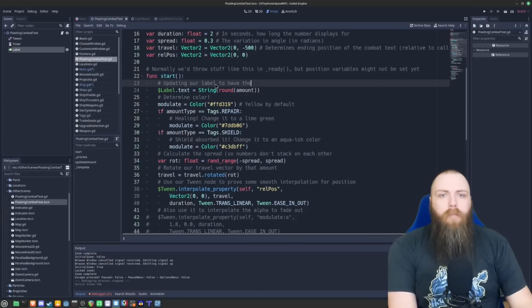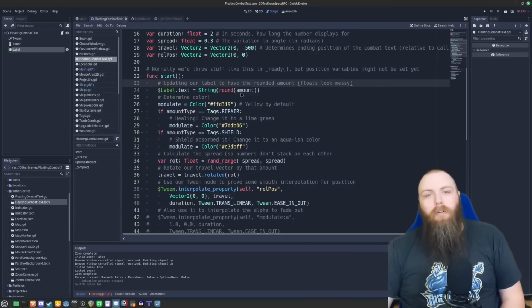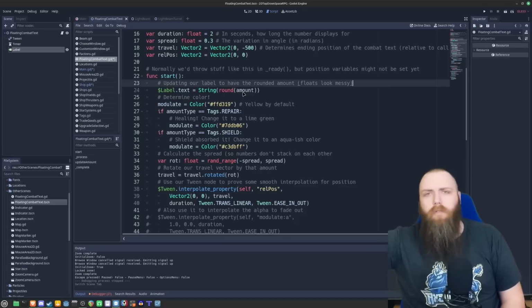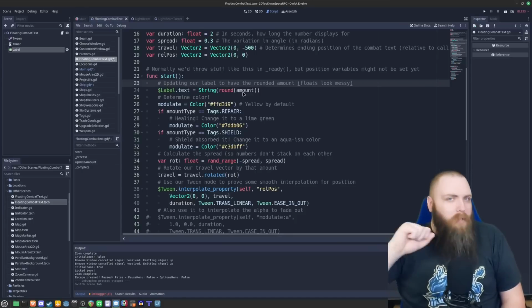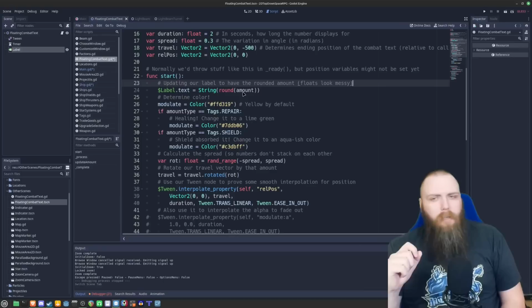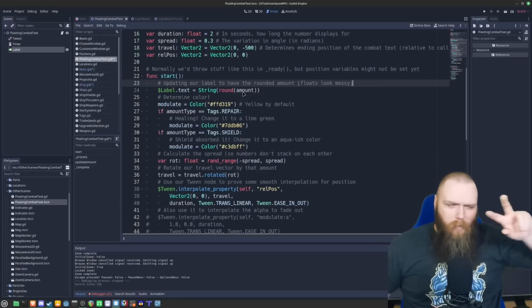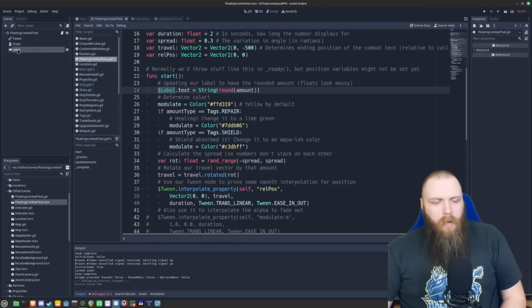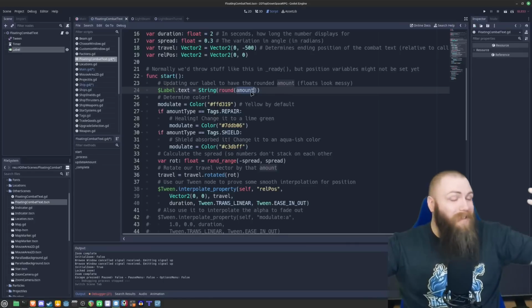So inside this, we are updating our label to have the rounded amount. Floats look messy. If I didn't round this, especially for beam weapons, it would show that I'm doing like 0.000002 damage or something, depending on how many frames have elapsed, because the beam weapons do 12 or 15 damage per second. So every frame, if I'm running at like 240 frames a second, it's just a fraction of that, so it looks stupid. So I just round it. We're setting our label text, getting our label dynamically, just referencing it. Hey, label, boom. Update its text property to the amount, which is rounded. It's a float, so we're converting it to a string of characters, or text. That's all we're doing there.